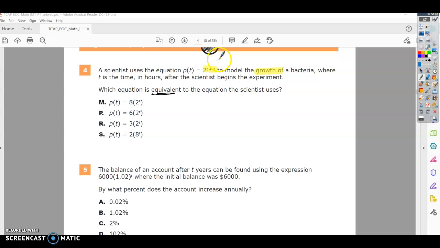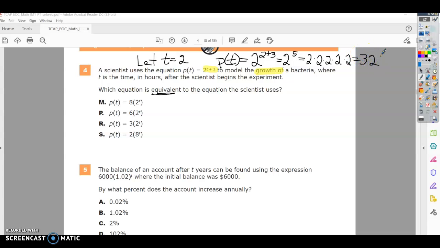All right, I'm going to put that up here. So P of t equals 2, and then we're going to say let t equal 2. All right, we're just going to plug in a value to see what we can come up with. So t is 2 plus 3, so that's 2 to the 5th power. So that's the same as 2 times 2 times 2 times 2 times 2. All right, so 2 times 2 is 4. 4 times 2 is 8, 16, 32.